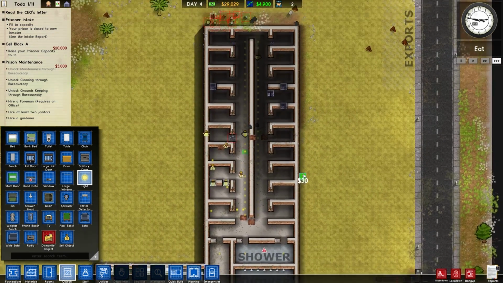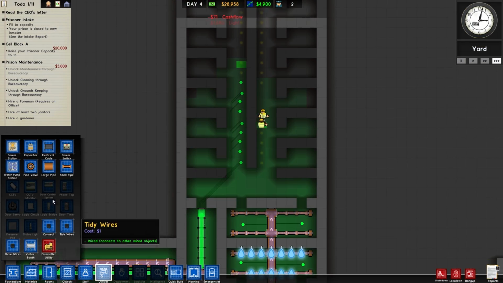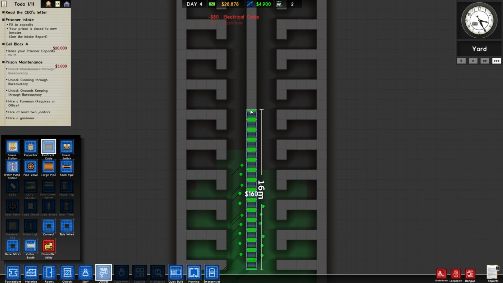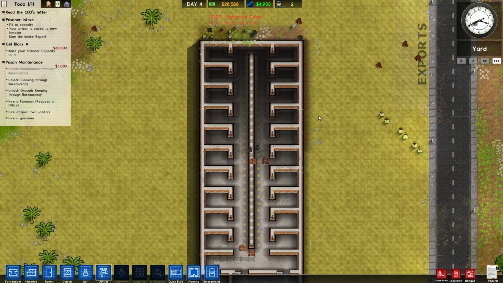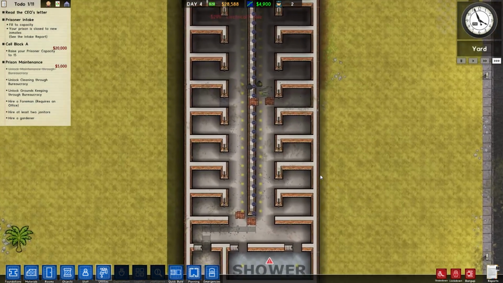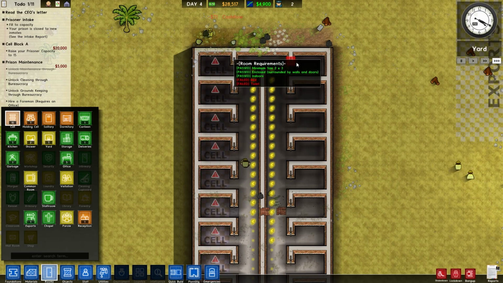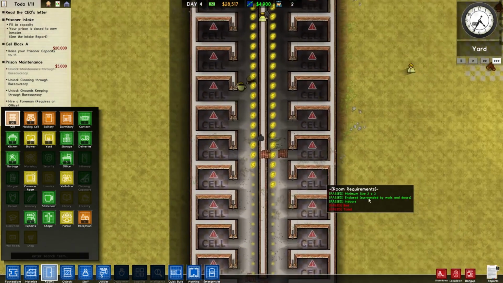It's the easiest way to do lights for this area, because what I can do is go to utilities, go to electrical, bring this along to there, and then just up through that wall. And that should be enough to power that whole area. So again, if we prioritize that, those guys will get it done nice and quickly. If I go to rooms and I say, make these my cells, and then make these my cells, we now have a bunch of cells.